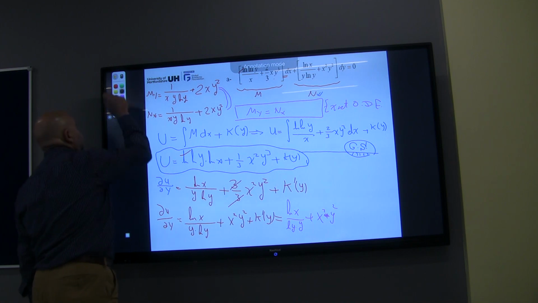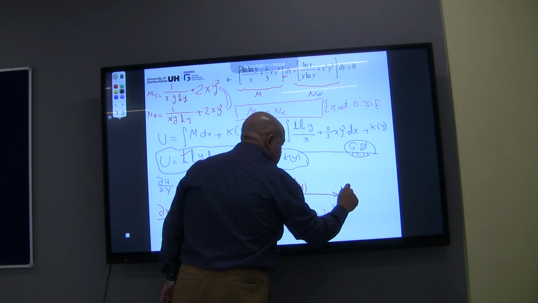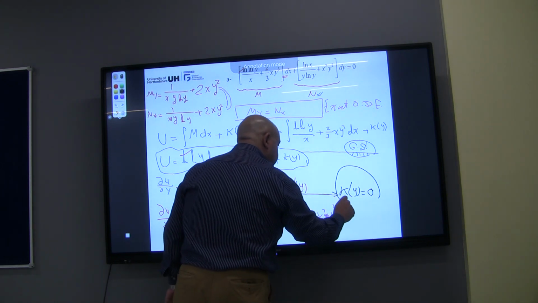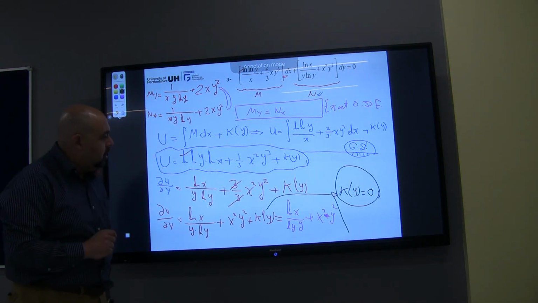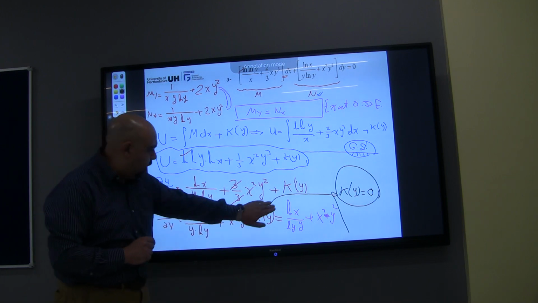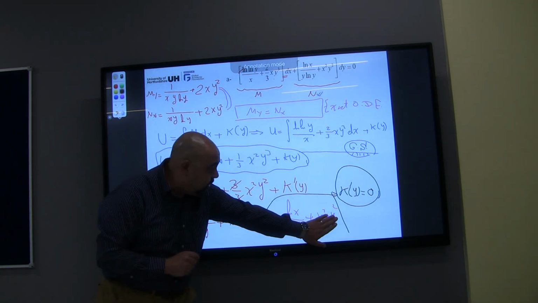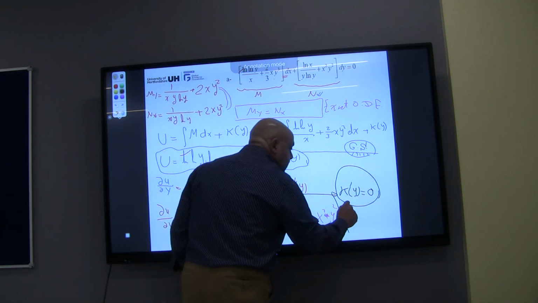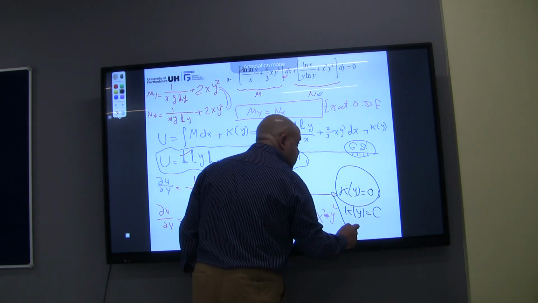So this is going to develop that k dash of y equals zero. Now I have that k dash of y equals zero, because this is exactly the same. ln x over y ln y equals ln x over y ln y, and x squared y squared is exactly the same. There is nothing more here. So k dash of y should equal zero, which means k of y will equal a constant.